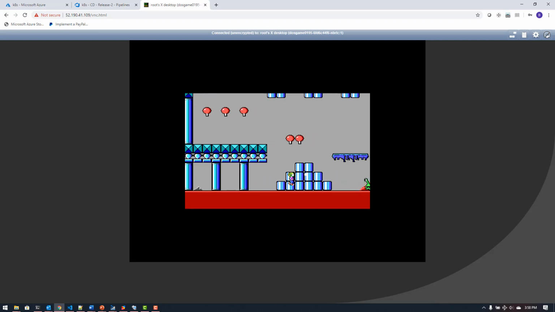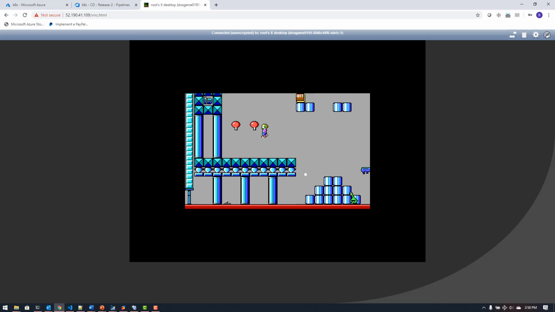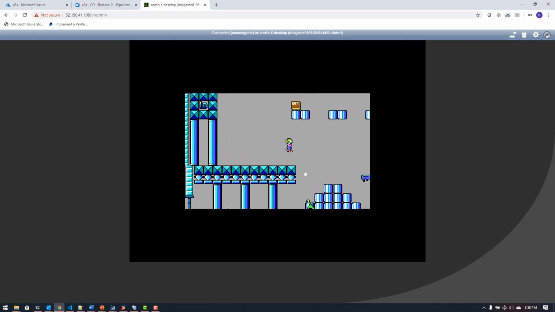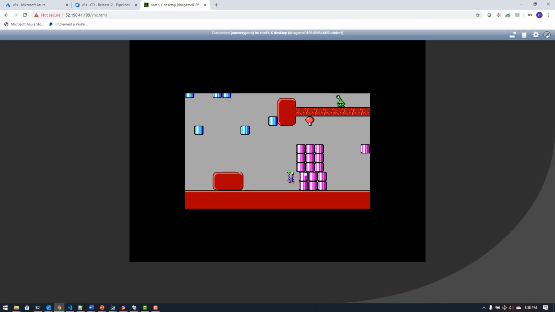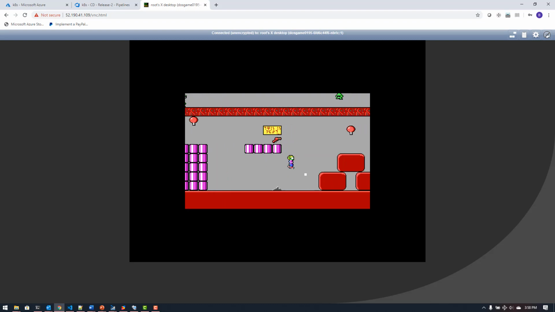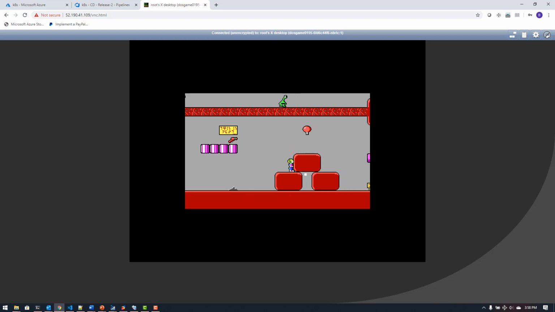And we see that I can now play Commander Keen in a browser that was deployed using Azure DevOps to get it up there onto Azure Kubernetes Services, using an integration pipeline, simply by changing a Docker file and then installing the game whenever it came up. So I hope this was a fun, informative video related to Azure DevOps. Next time we're going to be looking at some other features on Azure Kubernetes Services.